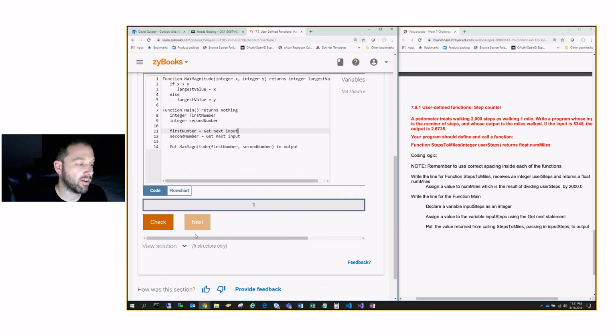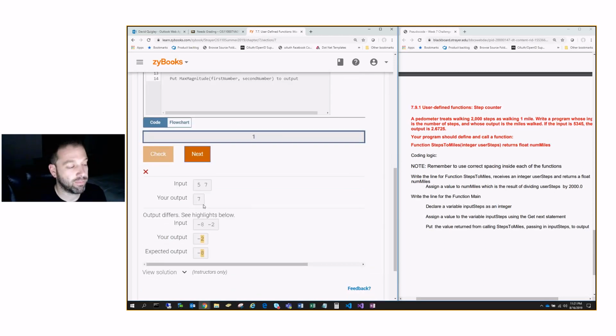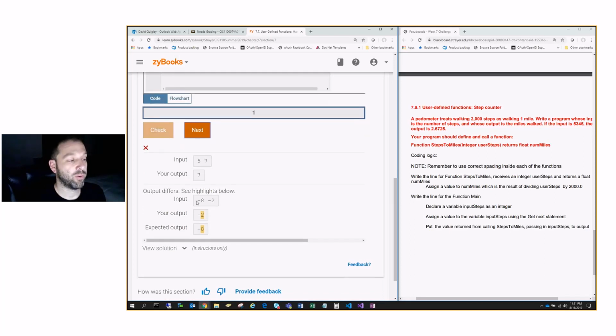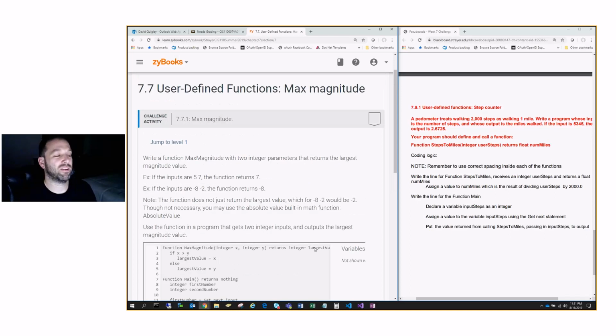I know it's going to error, but I figured this is what you guys might have done, and this is why I'm really not happy with the way Zybooks words this for you. If you notice, when we put in 2 positive numbers, it was great. It told us that 7 was the biggest one. However, when we pass in negative numbers, it did the if statement and it knew that 2 is greater than 8.